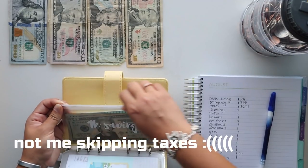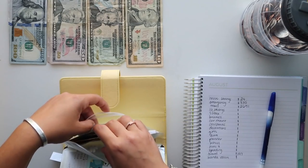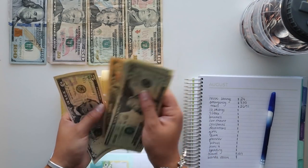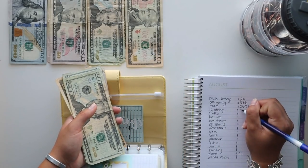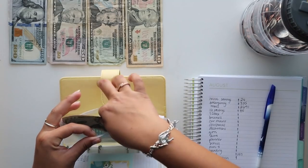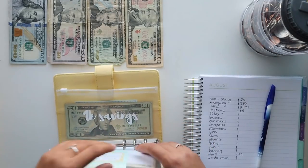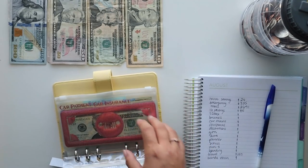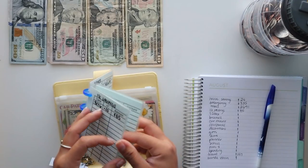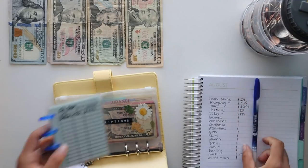Then after emergency fund, we have 1K savings. This one I'll probably leave the same just because there's no point in making it smaller, because it is just a savings challenge. We have 20, 40, 60, 70, 80, and 85. So $85 in 1K savings. If I do end up needing 20s later, I could just come back to this. Next is the 52-week box. I'm not going to count that one because then I would have to unstuff everything. But it should have $177.